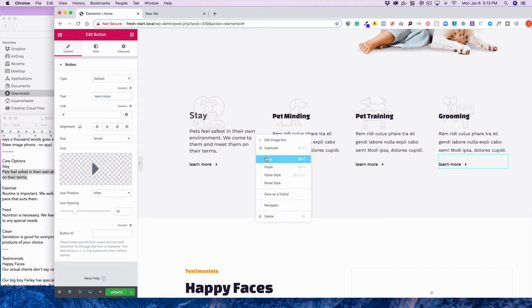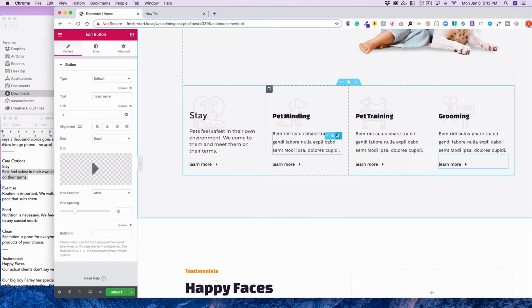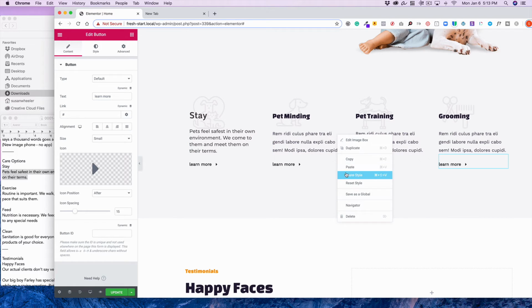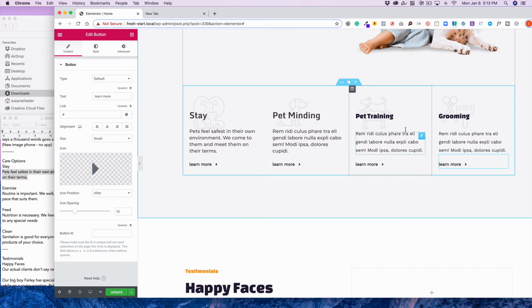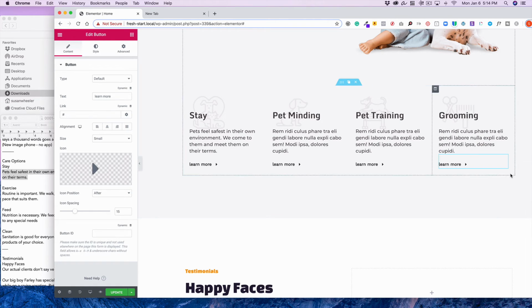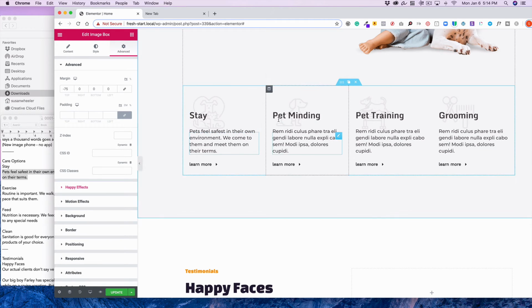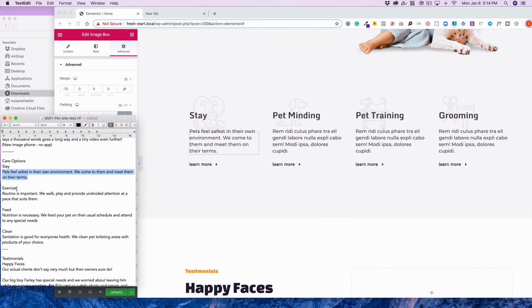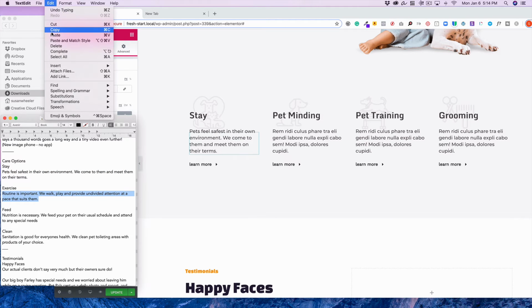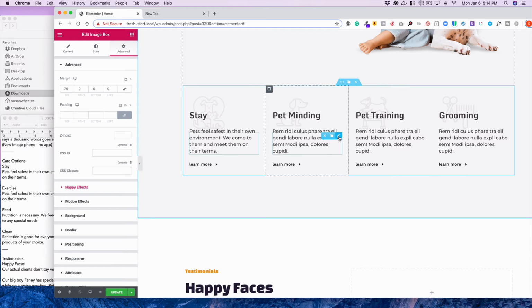So again, I'm going to copy this, and I'm just going to say copy, paste style, because I've still got to change that text, right? Paste style. Then it's ready for me to change the text. Paste style. And the same with the little icon. Alright, so then after stay, we're going to offer exercise. Put the text in here.